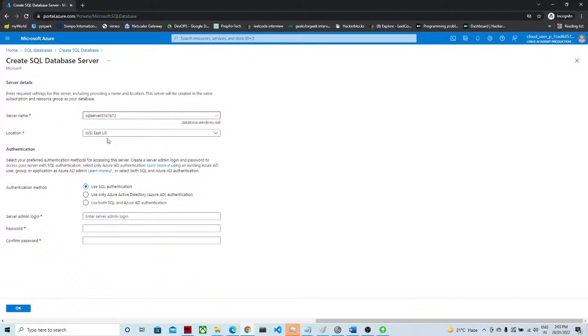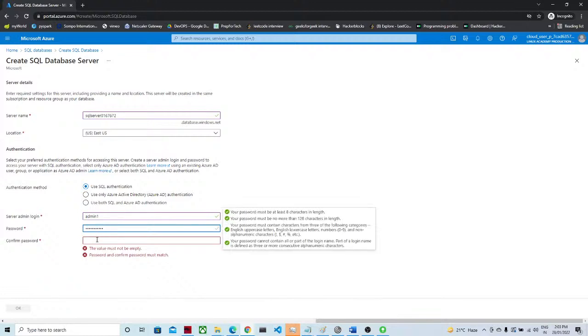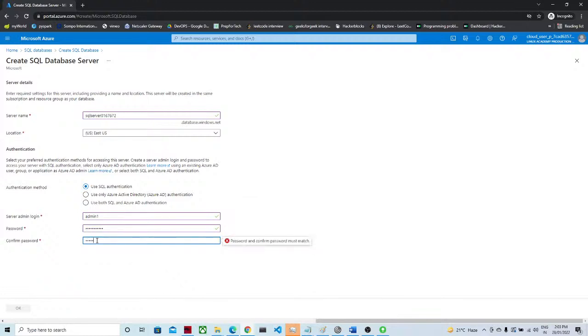For location I'm going to create it in East US, and then how you want to authenticate whenever you log into the particular SQL. Admin name I'm giving as admin one. Let me create a password. Okay, I'll click on Create.